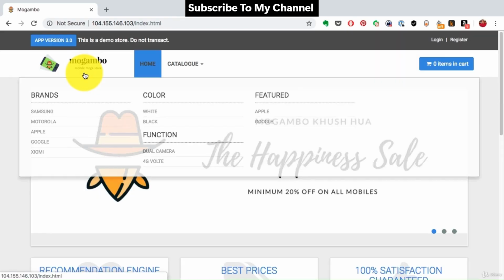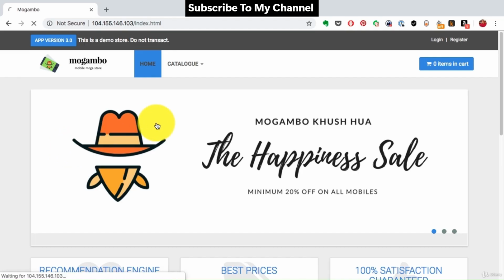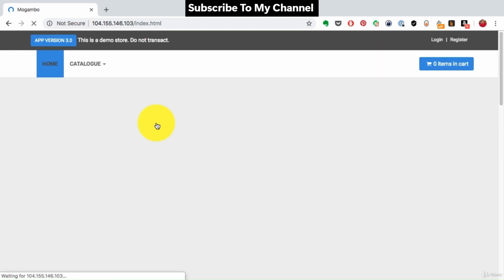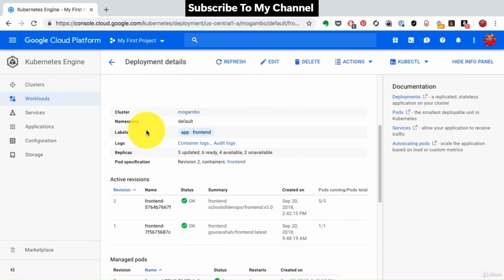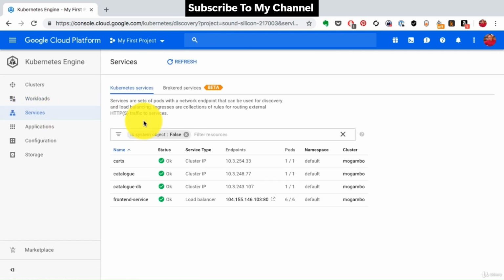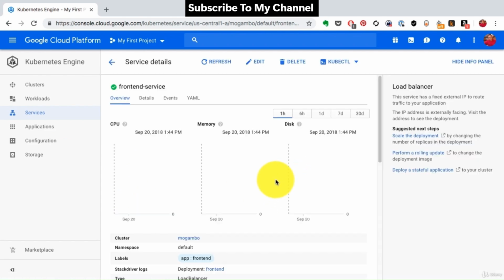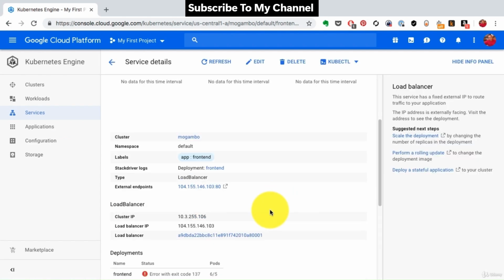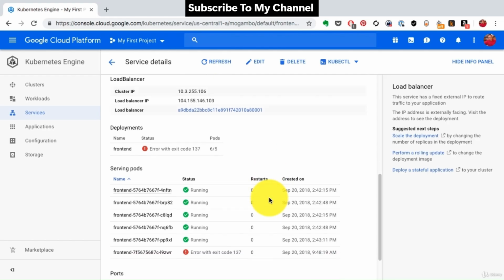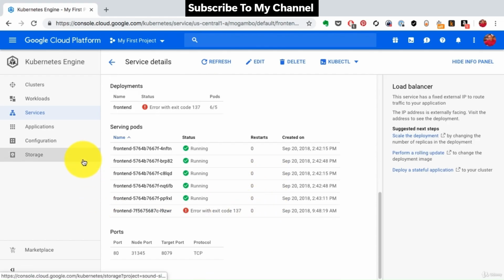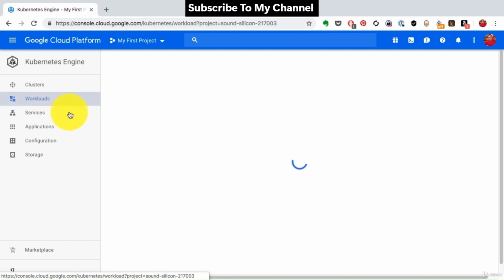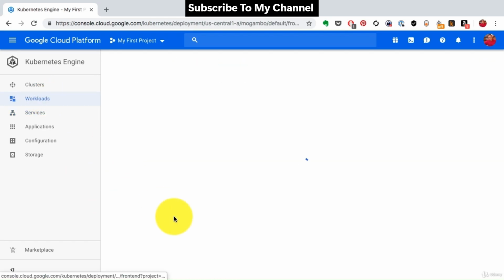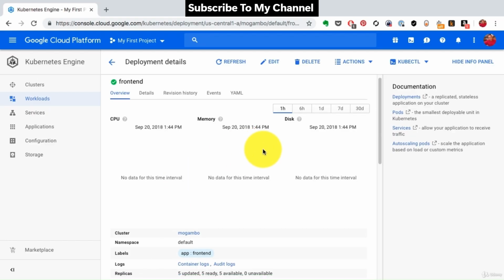That surge has been created just to support the deployment and have additional instances during that, and eventually you will see that all of these instances would be running version 3. So now it is load balancing and I see only version 3 now. And if I refresh this as well, I would see the same. So the front-end service is pointing to all those replicas. 5 are running. 1 is an error because it is being deleted or removed, which is absolutely fine and expected.